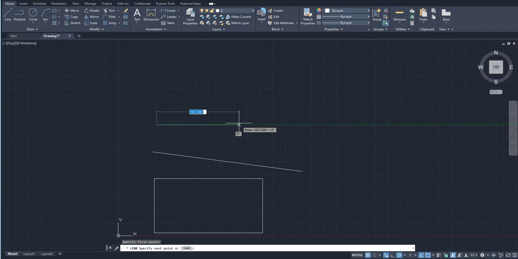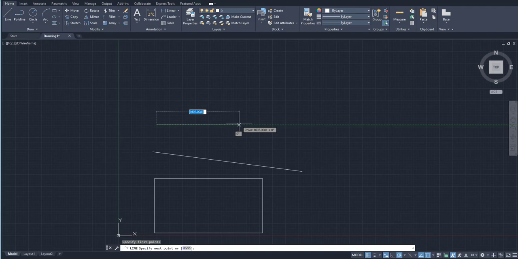It helps you draw horizontal, vertical lines, basically lines in particular angles. I'll explain you more about the polar mode later. For now I'm just going to use this mode to draw a horizontal line of dimensions, say 2000.